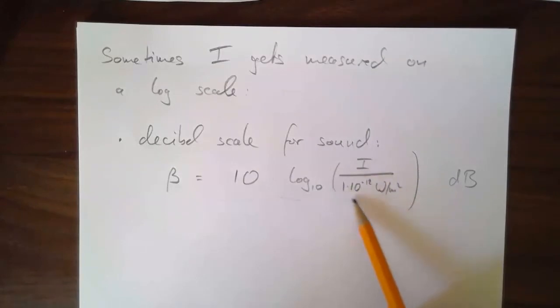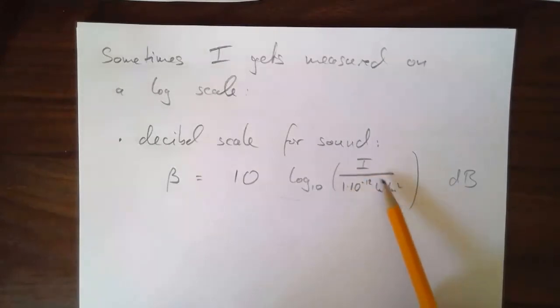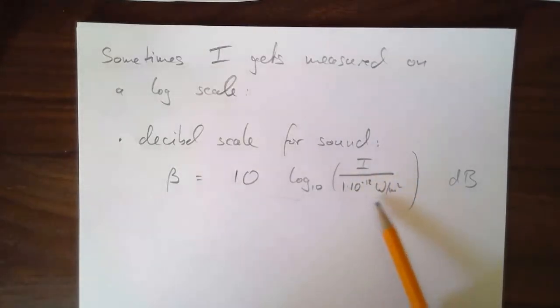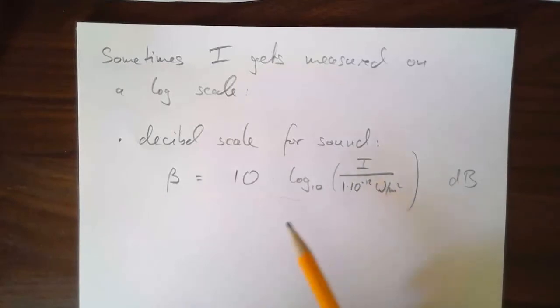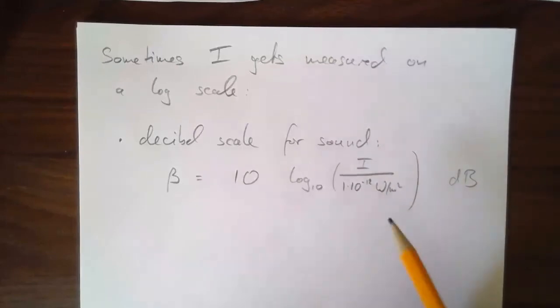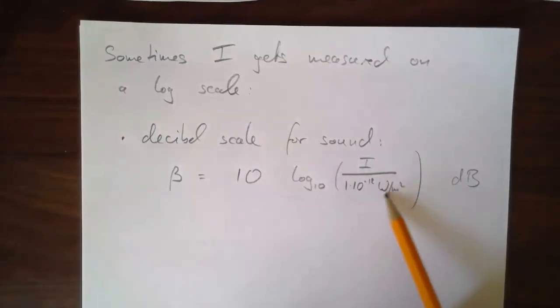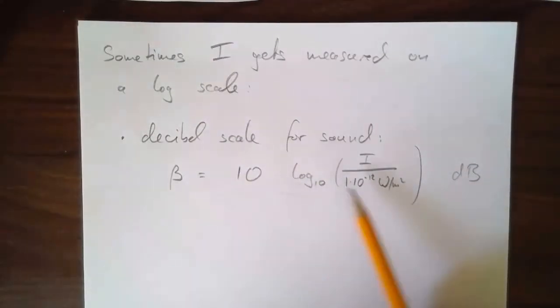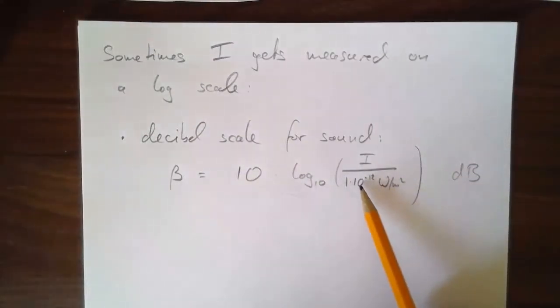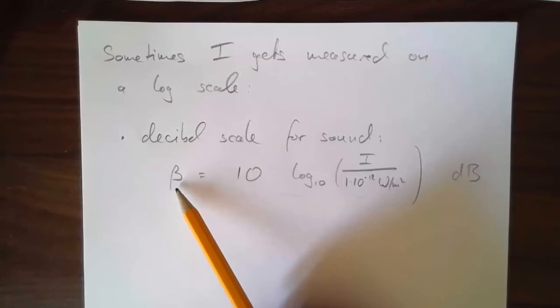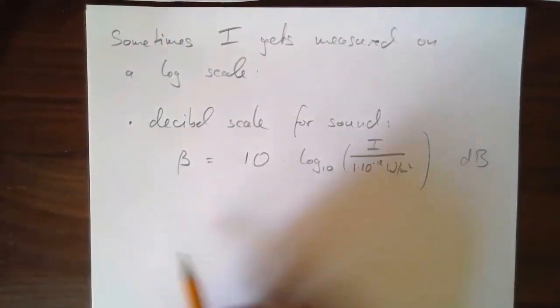So this is a kind of a lower limit of what our ears can pick up. Of course, the higher the intensity, the more energy per second, the louder it seems to us, right? So it's just a convenient way to put those giant powers of 10 into the numbers 1 to 100. Right? That is what this does.